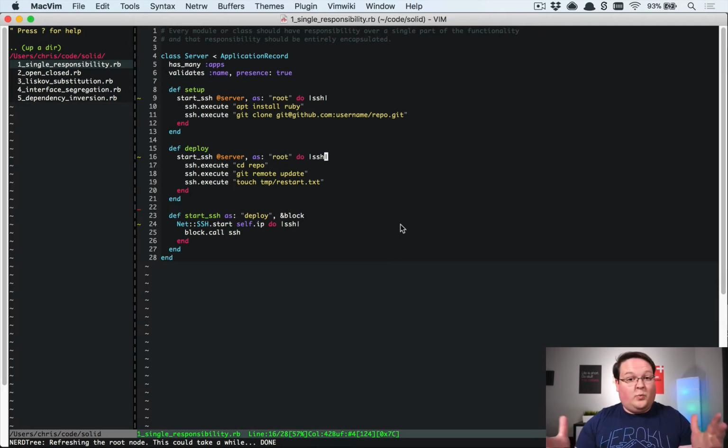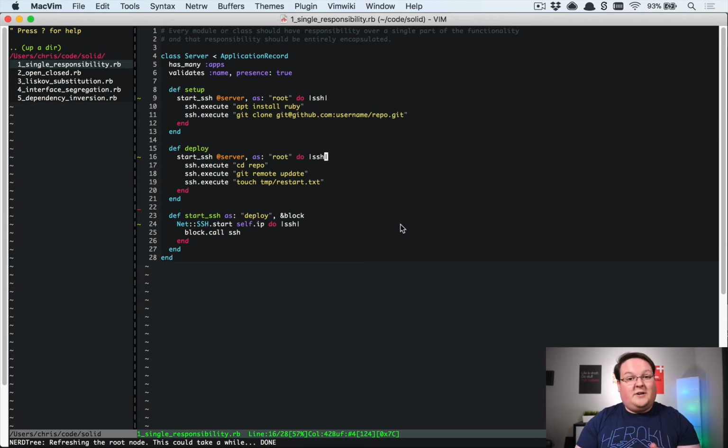So I want to give you real world examples, and so we're going to be pulling these ideas for the examples from another app that I'm building called Hatchbox.io. If you aren't familiar with it, it's ironically kind of like Heroku. You can have it configure your own servers, and it will allow you to deploy Rails, Sinatra, Hanami apps to your own servers really, really easily. And I've been building that over the last year, and it's a very complicated application, as you might expect.